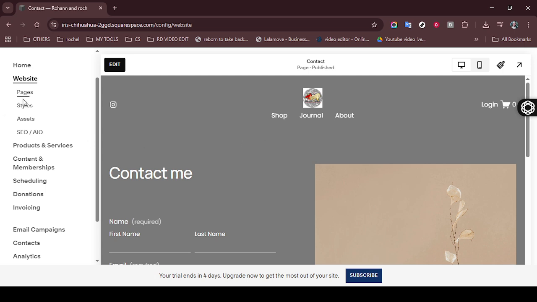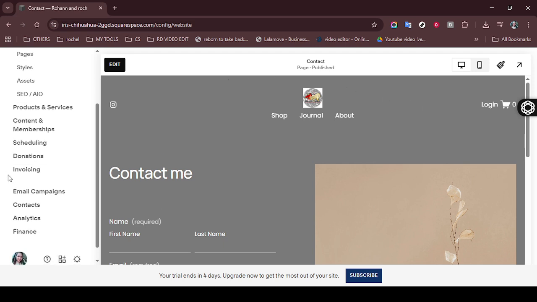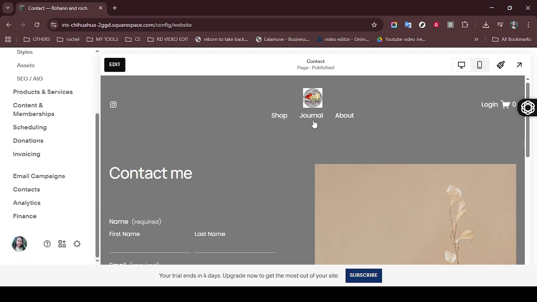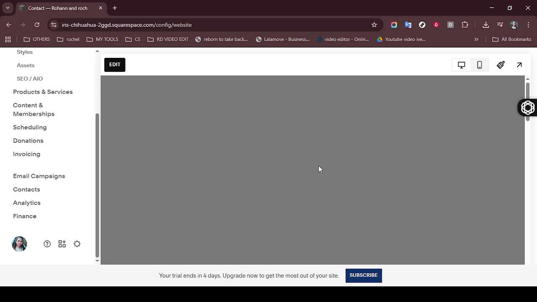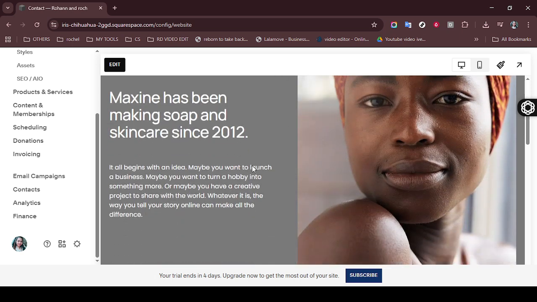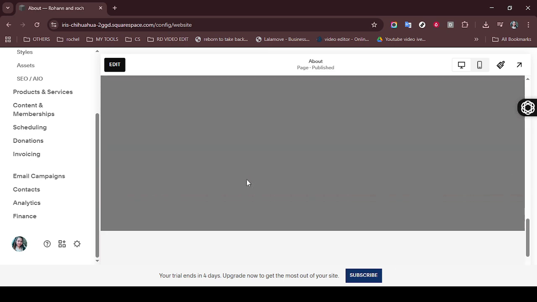Select the public option. Setting your site to public means anyone on the internet can view it. This step is essential if you want your site to be discoverable through search engines and accessible to anyone who has your URL. If you see options like private or restricted to members, avoid those for now, as they limit who can view your content. By keeping it public, you're ensuring maximum reach and engagement.